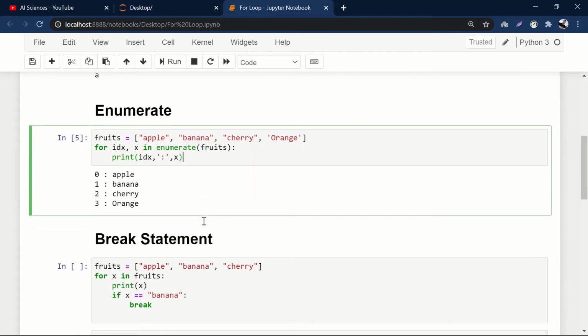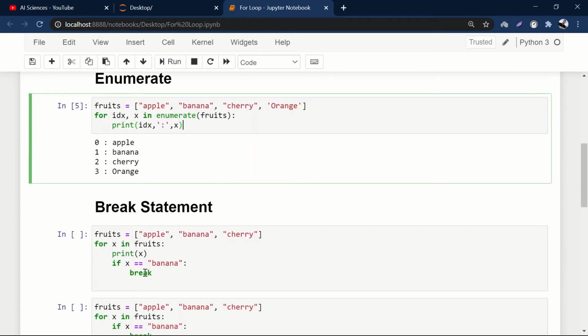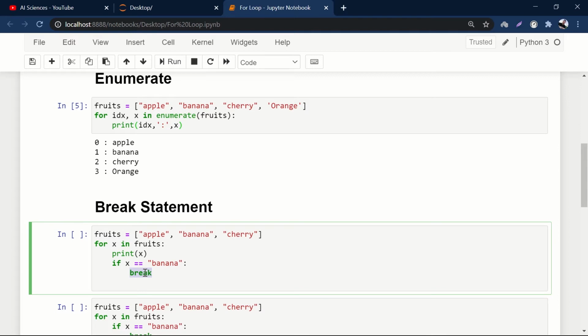Awesome. Now what is break statement? It is the same thing that we have described in previous video in while loop. Whenever break comes, it stops execution of the loop. Doesn't matter where it was iterating. So let's say we are iterating over fruits, right? And we are printing the name of fruit, and then we are saying that okay, if banana comes, I'm not going to iterate anymore, just break the loop.